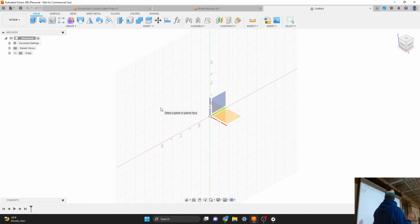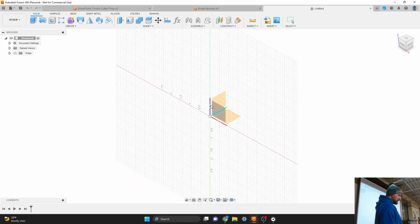And again, if I'm not sure what to do, I can just stop moving my mouse. It says, hey, I'm supposed to select a plane or a planar face. So this is a three-dimensional world that we're looking at, right? And we can't just start drawing out in the middle of the room, like in this room we're in. We can't just start drawing in the air. We need a piece of paper to draw on. And these three surfaces here are like imaginary pieces of paper that we get to start off with. So like the floor and the walls in this room, we could just start drawing on the walls and the floor of this room. These imaginary pieces of paper, or planes, are there for us to choose.